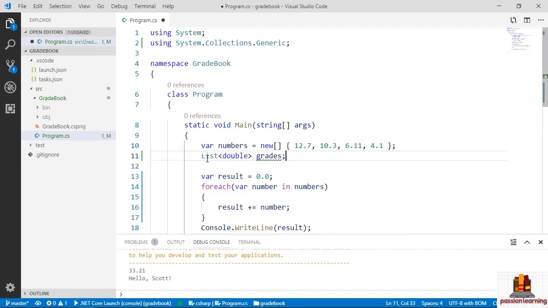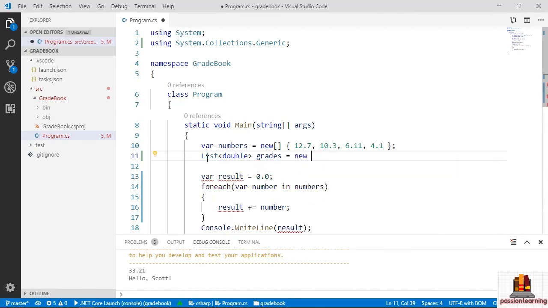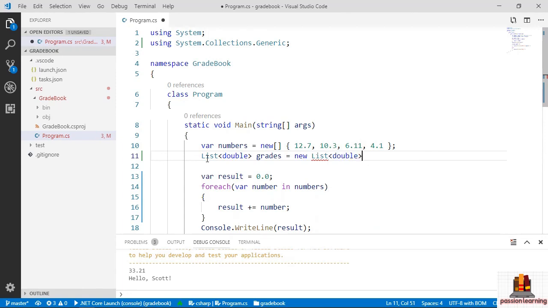And yes, I can also use the var keyword here if I have the right kind of initialization statement. So again, before I can use grades, I need to initialize grades. And once again, I will need to use the new keyword to say I want this variable to point to or refer to a new list of double. Now, yes, the initialization syntax is a little bit different than the way we initialize most of the other types that we use on a day-to-day basis. And what we're seeing here with the new list and the parentheses, this is a syntax and a format you'll become accustomed to because this is how we use most of the types inside of .NET.